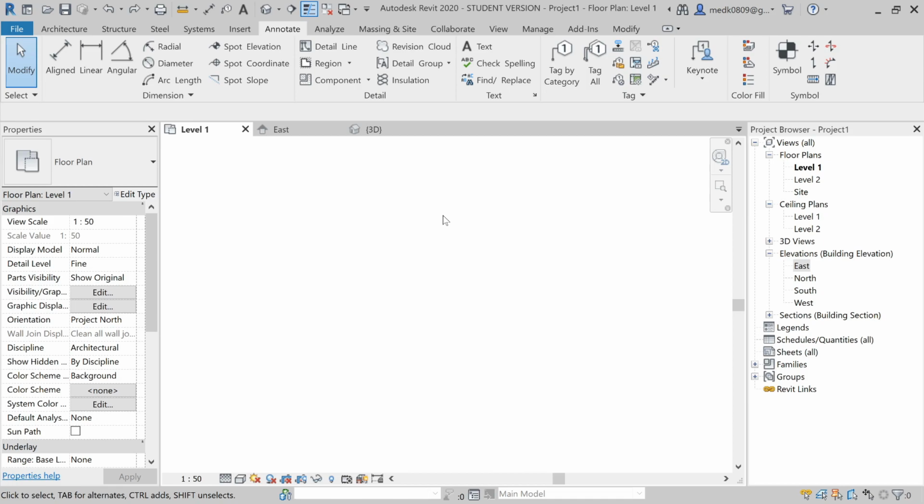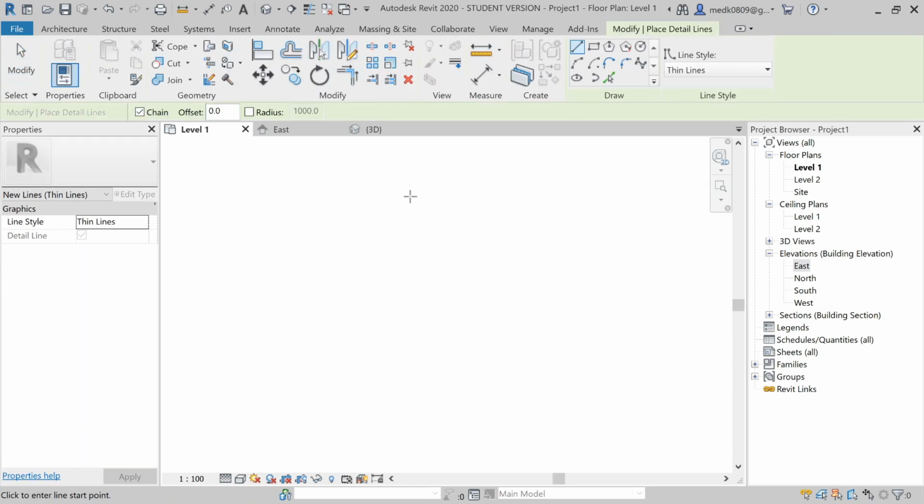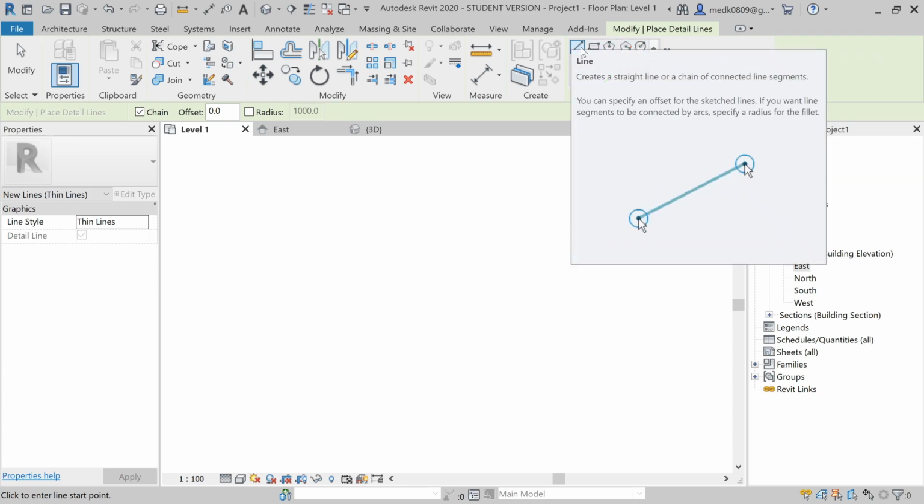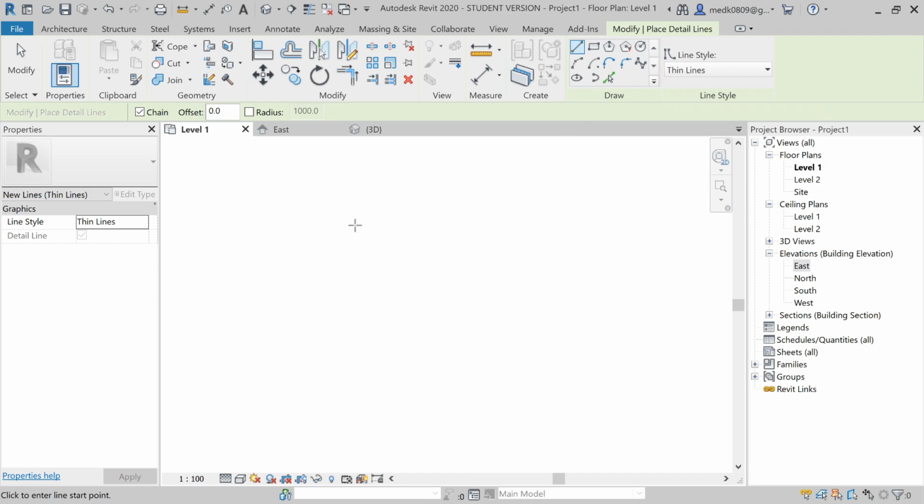So now we will discuss the detailing part in Revit. For that, first command we have is detail line. So in annotation you can see we have this detail section, and in detail we have this detail line. Select this option, detail line. Okay, and you can see in the draw section we have different instruments to use the detail line options. Let's create a line. Okay, we have selected a line, and let's create a line. Here we have created a line.